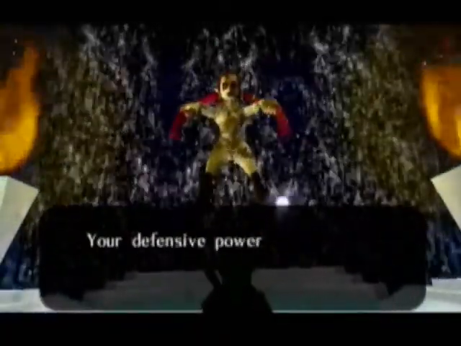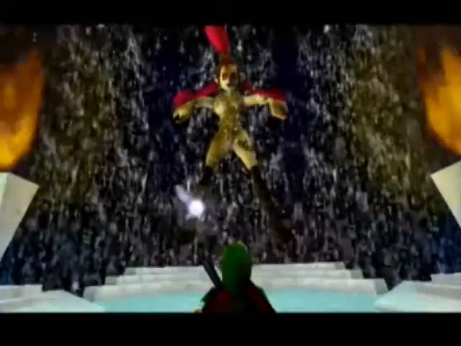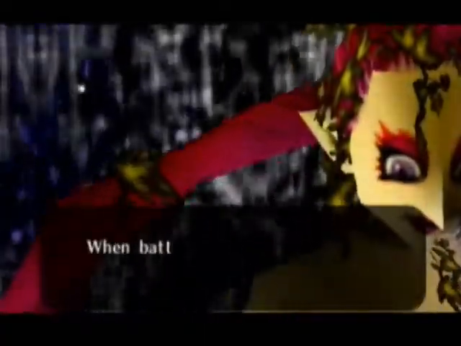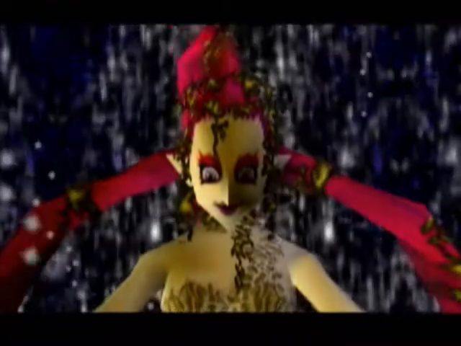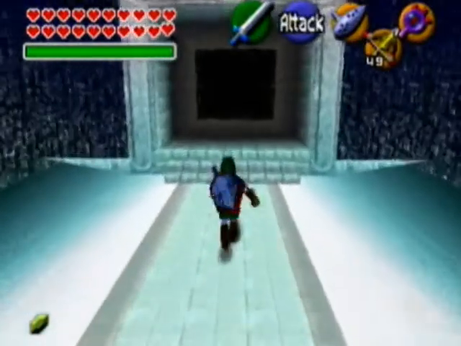Your defensive power is enhanced. Basically, you have half defense or double health, whatever you want to call it. So it gets reduced by half. So if one of the Iron Knuckles hit you, normally they did 4 hearts worth of damage, now it only does 2, so things will do much less than they used to now.